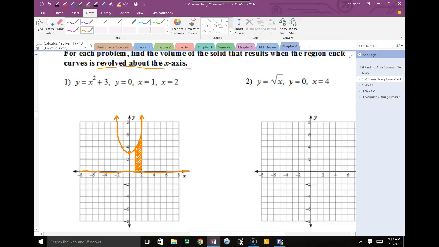Okay, so the idea, are you ready to visualize? I'm going to take this area and rotate it around the x-axis. Can you imagine what this three-dimensional space looks like? If I take this area and rotate it around the x-axis, it's going to look like a circle. It kind of looks like a flat plate, and the edge of it is tapered down. You kind of see what I'm saying by a flat plate.